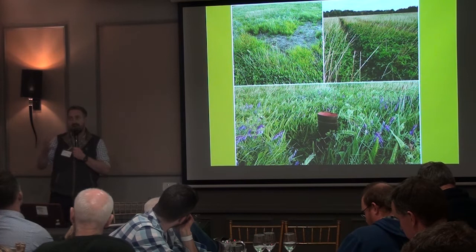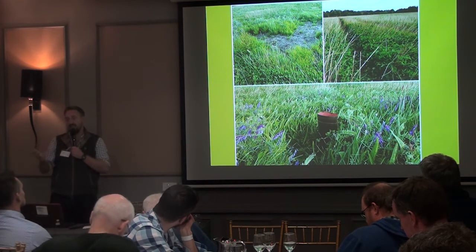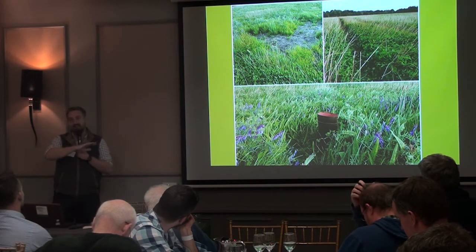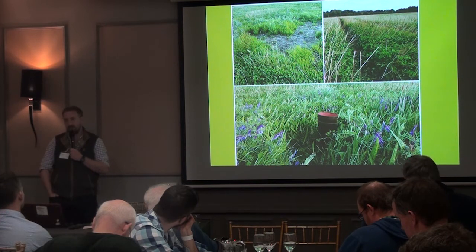July and August grass is very good in those places where we've got yellow rattle. Because it sets back the more dominant grasses, it does make space for some of the herbs to come in. I think it might just be part of the process you've got to go through to get some of these species in — you lose a bit of productivity, but over time it's going to improve. We've found that once everything starts to reach a balance, it gets slightly less yellow rattle and it just reaches a balance — it doesn't have too much impact in the long term.